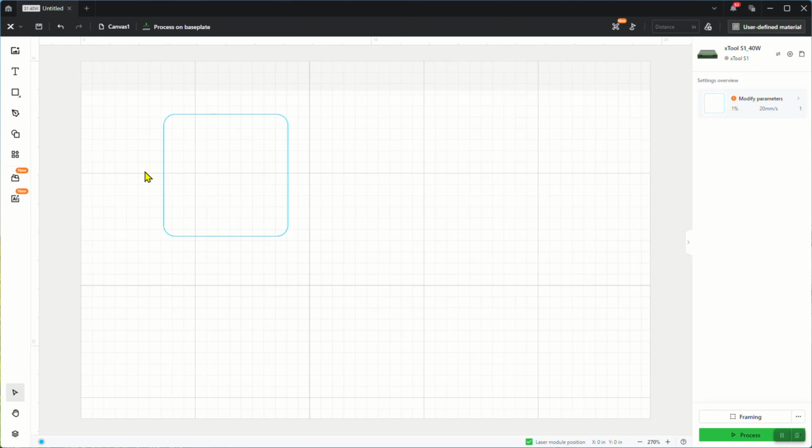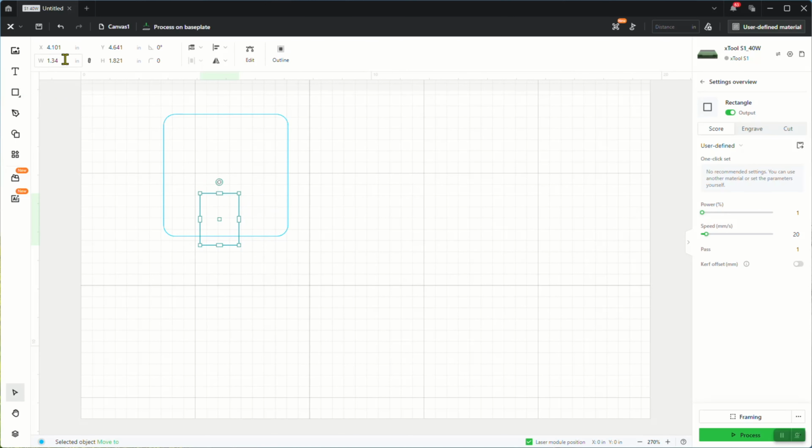So we need another rectangle. Press R again. And I don't know how tall it has to be. I know it needs to be about 0.75 or 3/4 inches wide. And I'm going to show you what I'm talking about with this aspect ratio. So this is 1.821. If I was over here and I put 0.75 and then I hit tab, it's going to adjust my height. Maybe I didn't want the height to be adjusted. Okay, so I really don't.